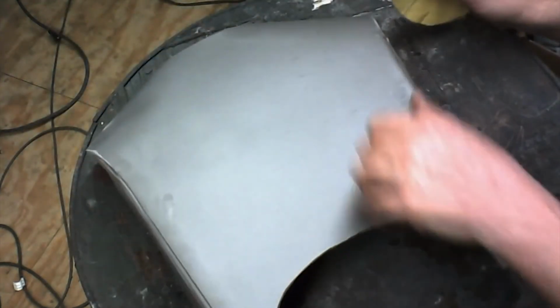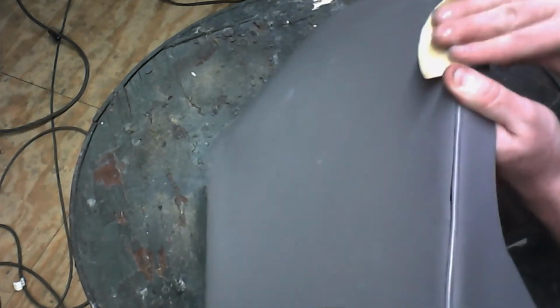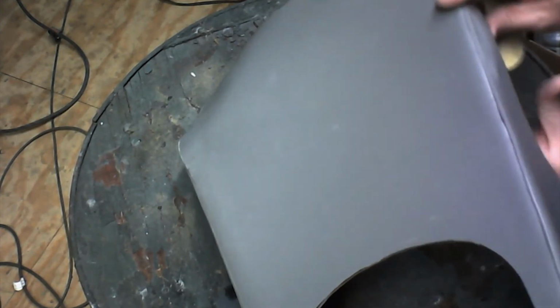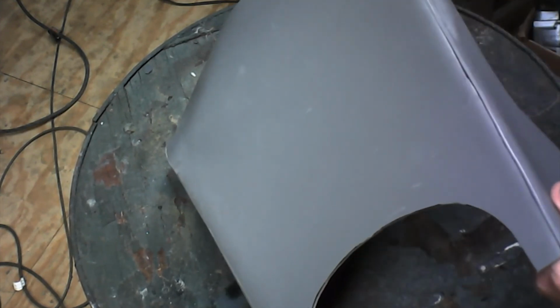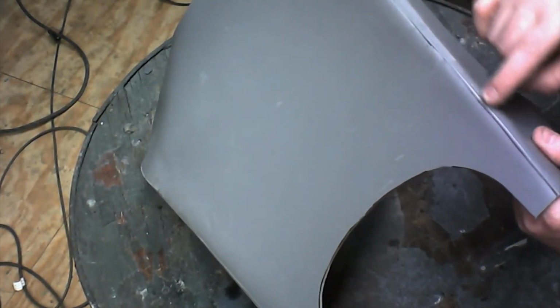Now we'll turn it on this side and we'll go ahead and get here. And the good thing too is if there's any lumpiness there, the sandpaper just pulls it right out. But you want to make sure you go down this whole thing, because what happens with this score line is when you heat it up, the Sintra spreads and it actually makes a little lip right here. You want to get that lip sanded off.